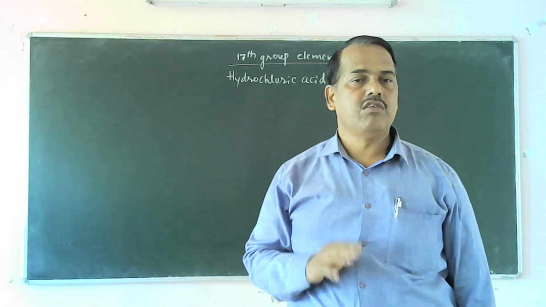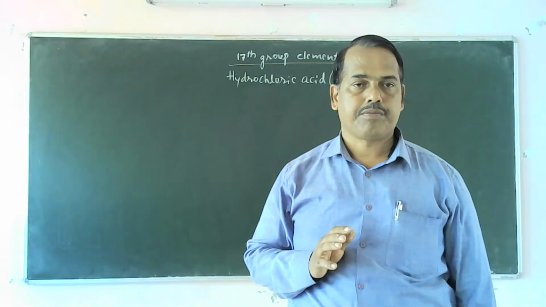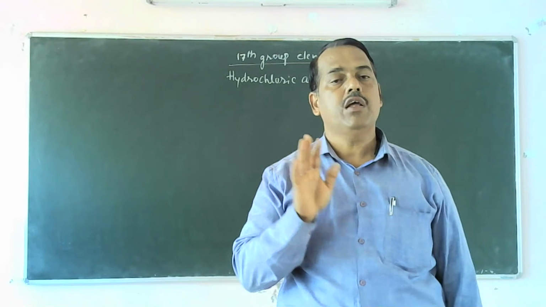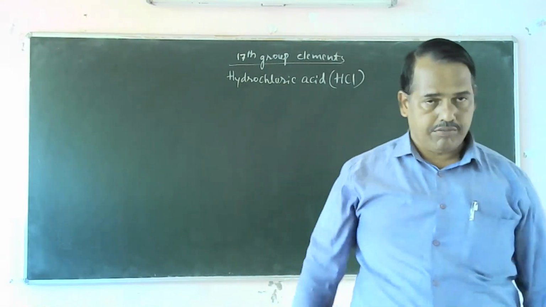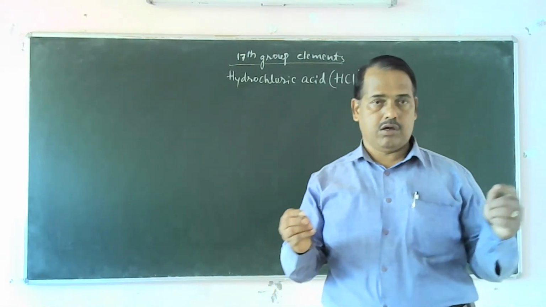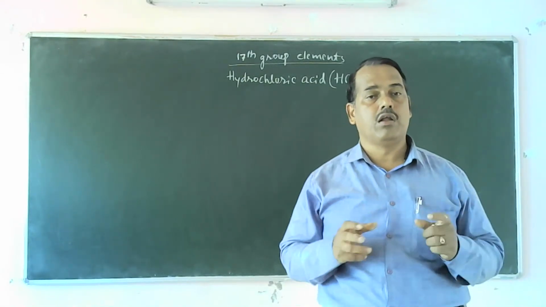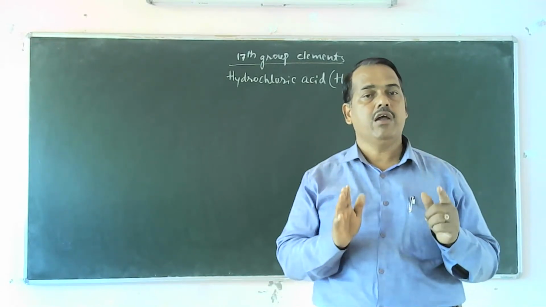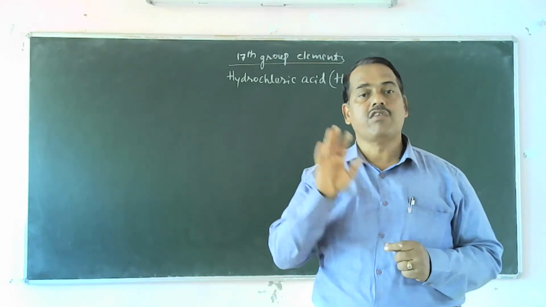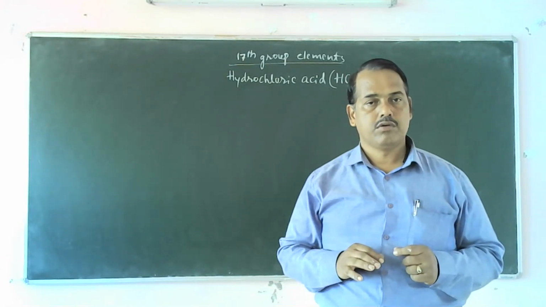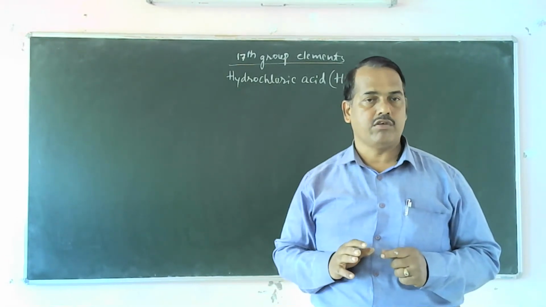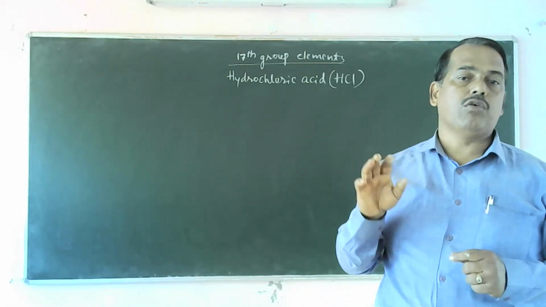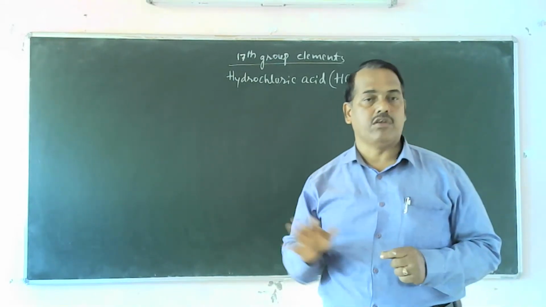See, hydrochloric acid is a colorless gas, and the hydrochloric acid solution is in a liquid state. So you can find in our laboratory after 1 week, it takes on a certain color like yellow color. But actually it is a colorless gas. It is highly soluble in water, and that solution is nothing but a hydrochloric acid solution. Are you clear? Okay, so this hydrochloric acid is a very strong acid.